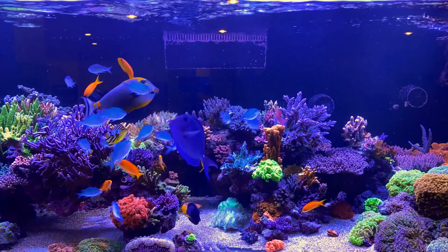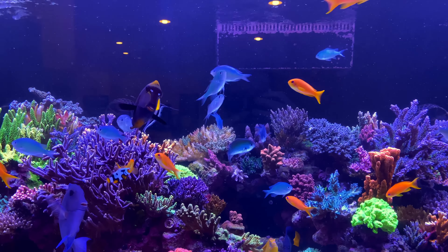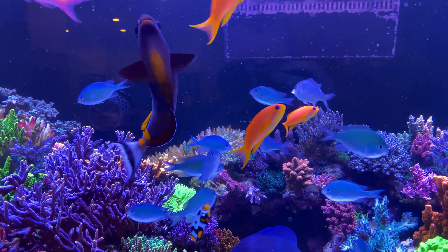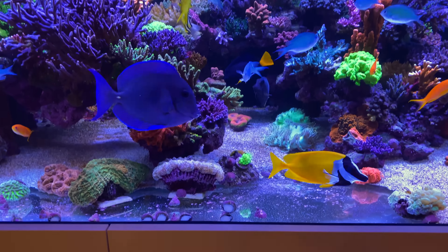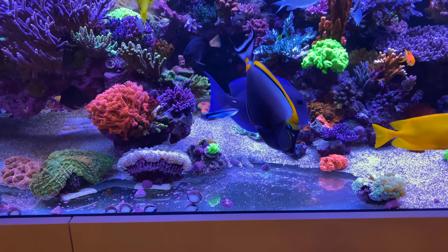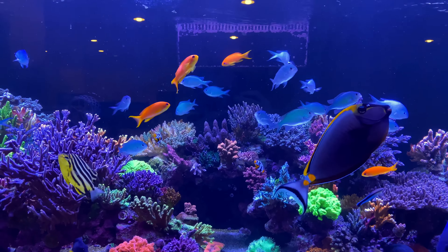One more quick timelapse because these tablets do last quite a while. At the 20-minute mark, we're down to just the final little crumbs of the veggie tab on the glass. The chromis are happily polishing it off, and absolutely none of it has fallen to the base of my tank — every single speck has been eaten by the fish, which is exactly what I want from a grazer.